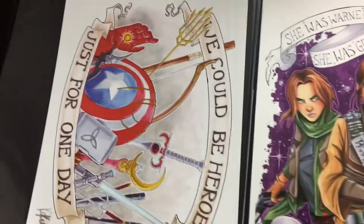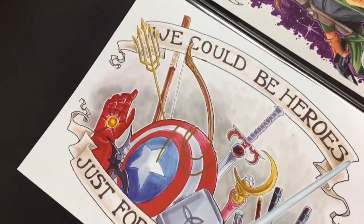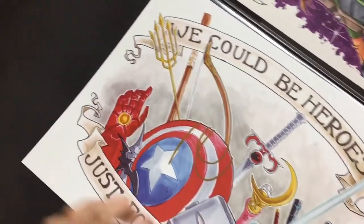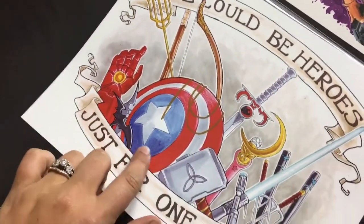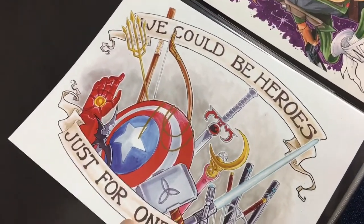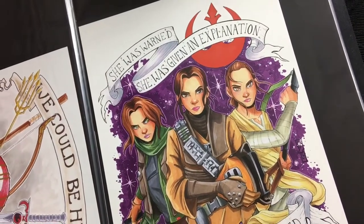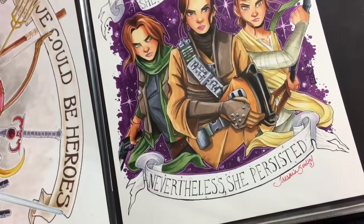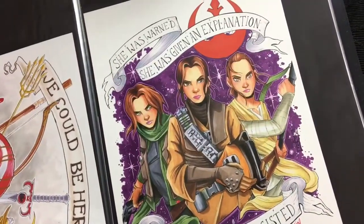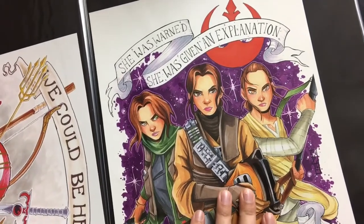And then over here, oh, bless this one. We could be heroes just for one day. It's Bowie, it's superheroes, it's got all of the things on it. So cool. And we get a little political over here with my Star Wars girl. She was warned, she was given an explanation. Nevertheless, she persisted. And I just think this is so beautiful. You guys know I only collect lady pop vinyls.